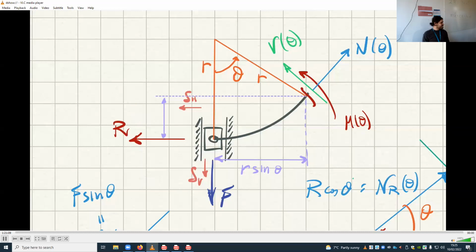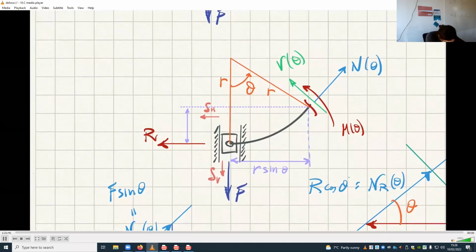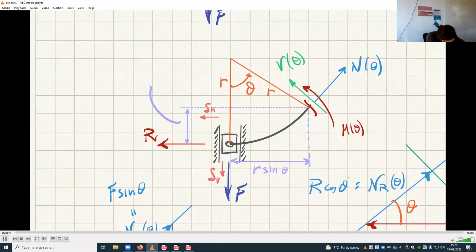Cosine of what? r cosine of theta. I disagree because r cosine of theta is this distance here. See? This thing is r cosine of theta. Small r minus r cosine of theta. That is correct. It's the entire radius minus r cosine of theta. Yes, Roberts, that's correct. r minus r cosine of theta. Very good. I mean, took you a while, but very good. This thing is r times 1 minus cosine theta.